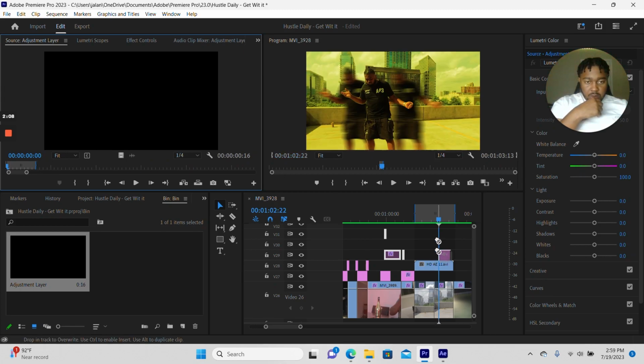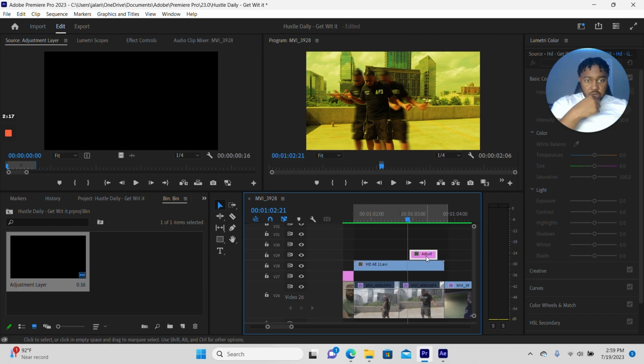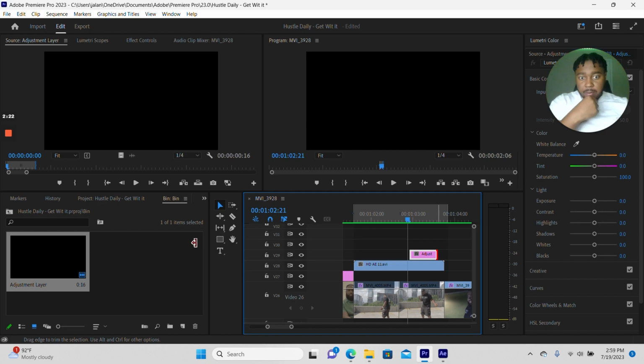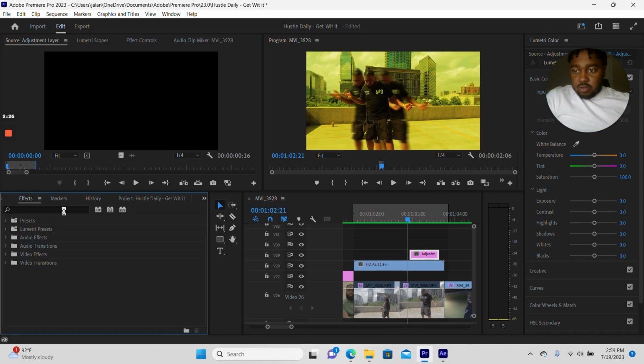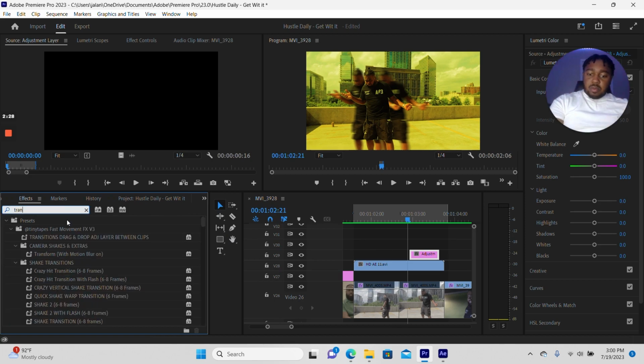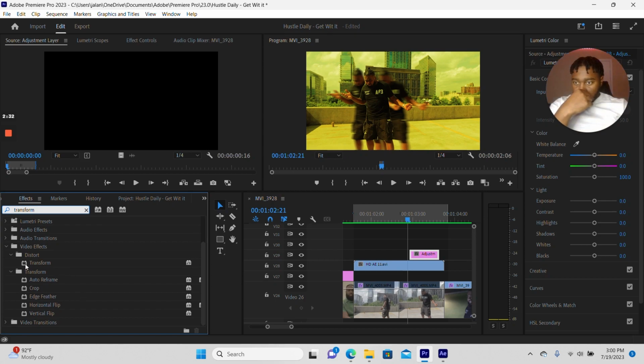We're gonna start it right there, because literally we're gonna start it right when the effect comes on, when they start zooming in. I want it to start. So boom, we're gonna grab our transform effect. Alright, got the transform on there now.